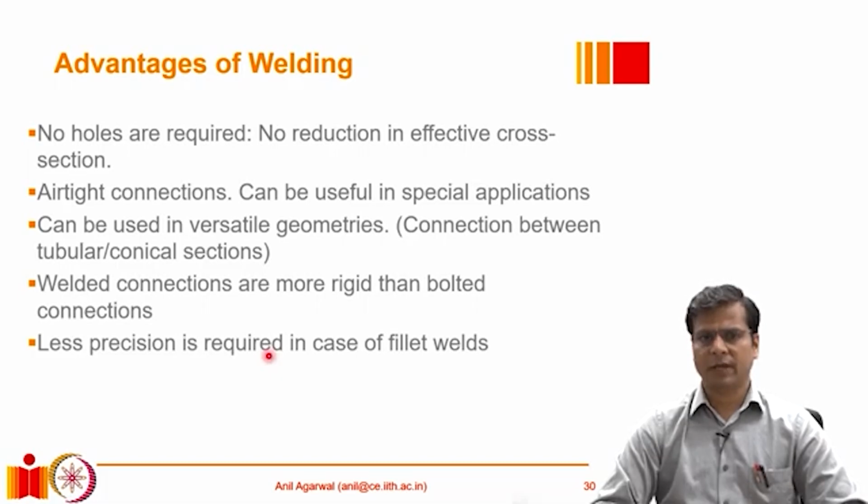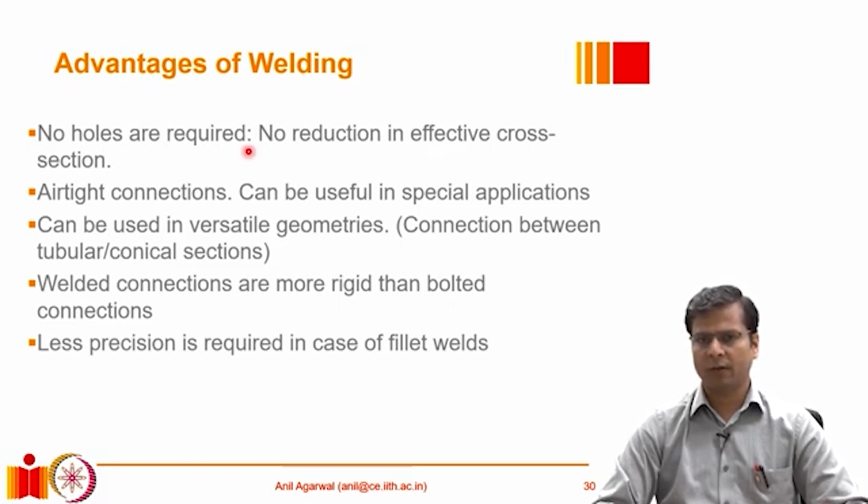So to summarize, we have discussed various things about welded connections, groove welds, fillet welds and so on. What are the major advantages of welding in comparison to other techniques of joining members? First of all, holes are not required. When we provide welds, unless we go for a plug weld type of connection, holes are not required.